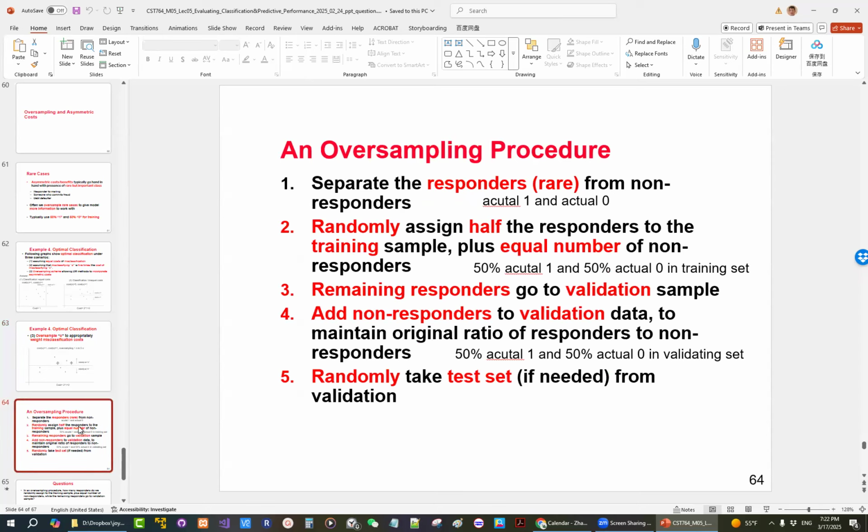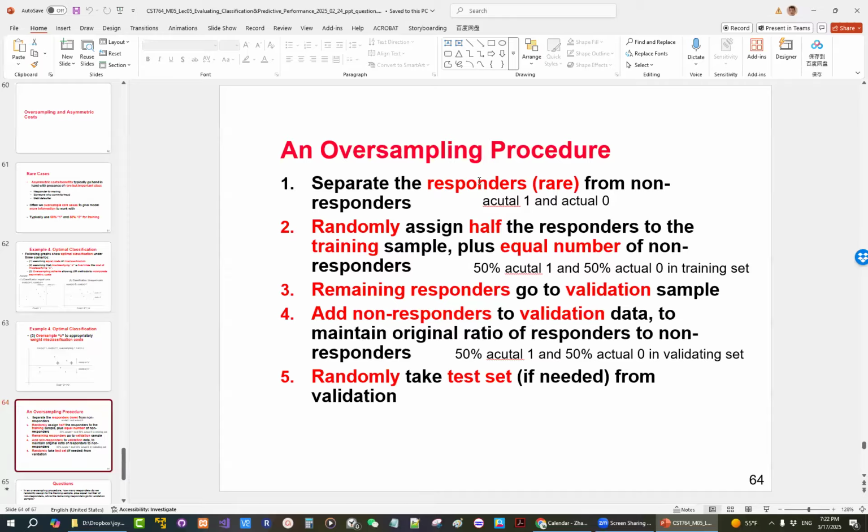Okay, the oversampling method can be realized using the strategy in this slide. Firstly, we can separate the responder cases from non-responders. This will be AQ1 for the responders. Non-responders will be AQ0.